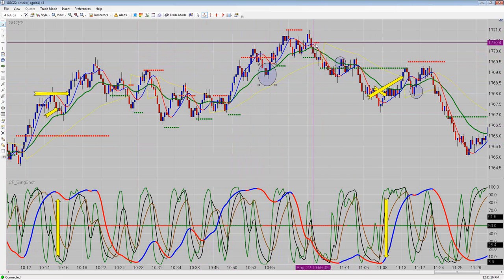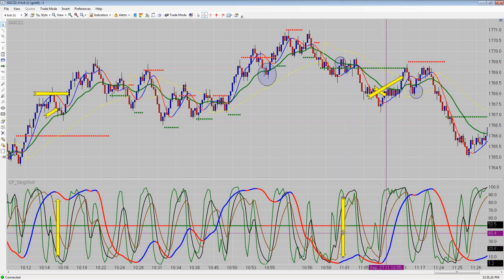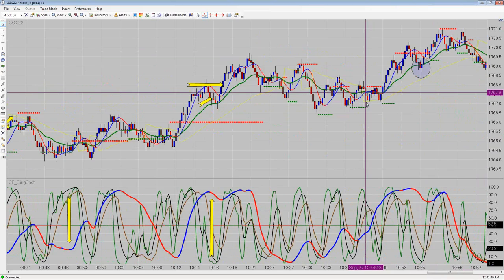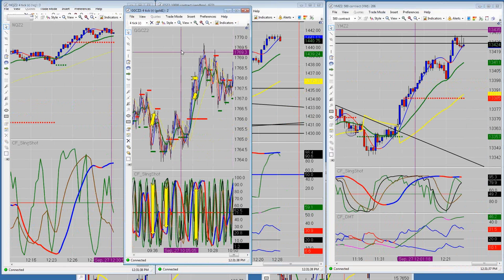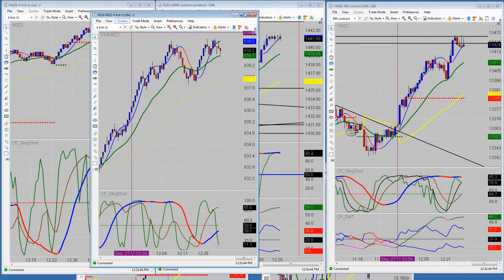And another one over here, we had a bearish cross, pull back up and tested the BBC with a down close with bearish divergence right here. I missed those. I took this one right here that stopped me out. Again, stopped me out, and then gave an opportunity in the other direction. I missed this trade here in the other direction, and that was pretty much the end of the morning. There wasn't a lot to do, so we didn't do a lot. Unfortunately, I wish we had a lot more trading opportunities, but we just didn't have them.